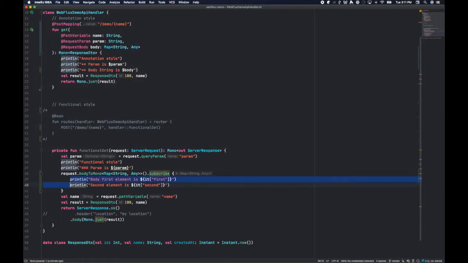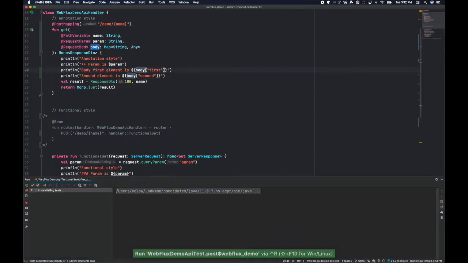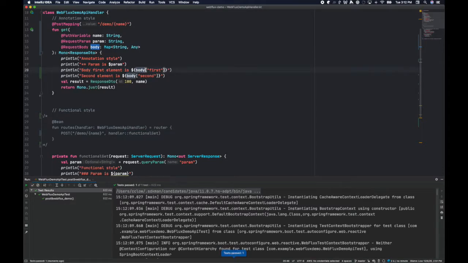And let's copy and paste this printing methods. And now running the tests, we find that it works.